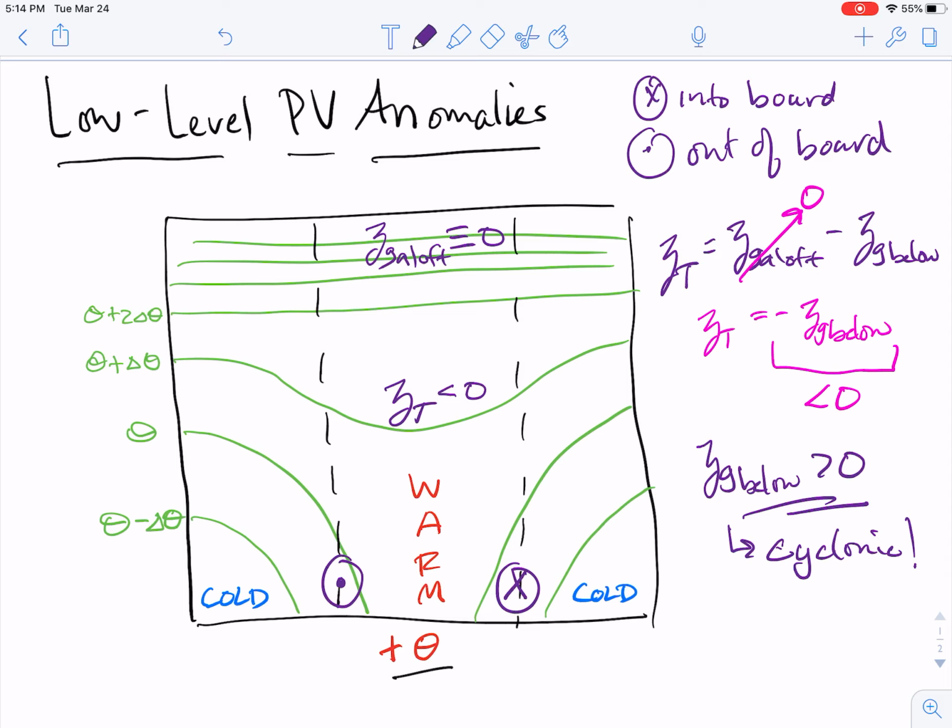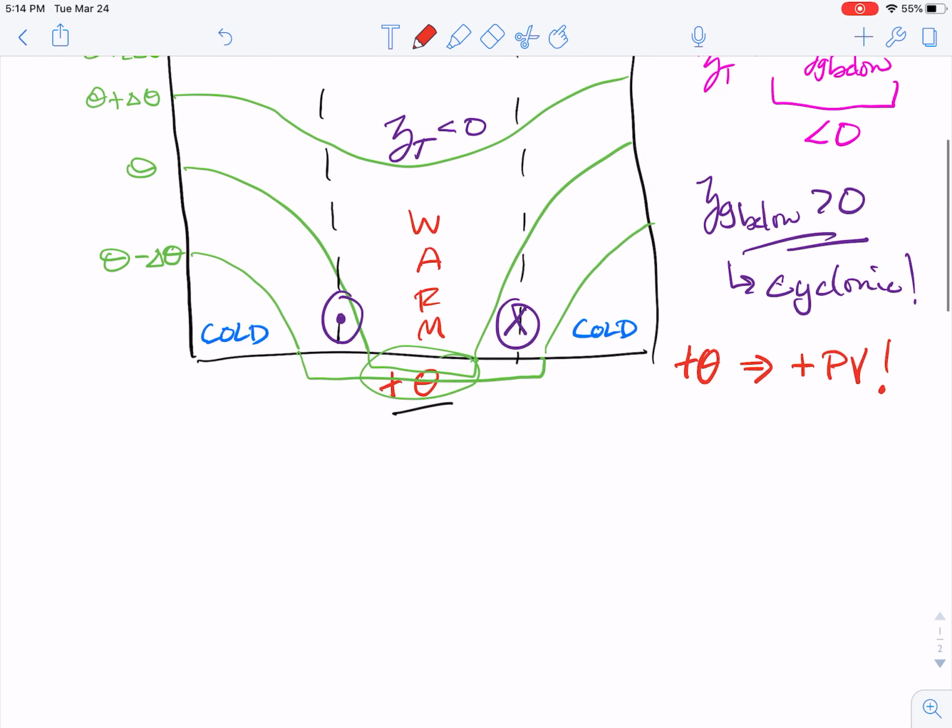stability. Now, we can do so with a sleight of hand, talk about how our theta surfaces that intersect the ground are really connected below the ground. And if they are, through this sleight of hand, we can say that we also have an increase in static stability in this location. So our positive PV anomaly, or our positive theta anomaly, is acting just like a positive PV anomaly. This is great. This means that our positive theta anomalies are also associated with things like cyclones, and we can see this even more distinctly if we consider a typical mid-latitude cyclone.